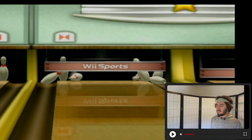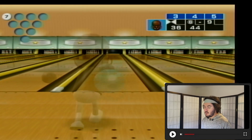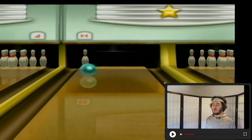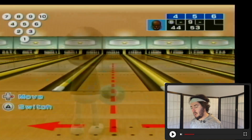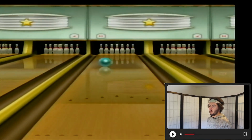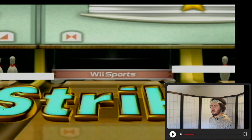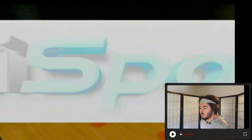Oh, pick up the seven pin. Yeah, I'm having a little trouble with carry right now, and I didn't even try for that one. I'm gonna try what I do in Wii Sports Resort and go a little bit inside and see if that works. And so far, that shot seems to look pretty good.